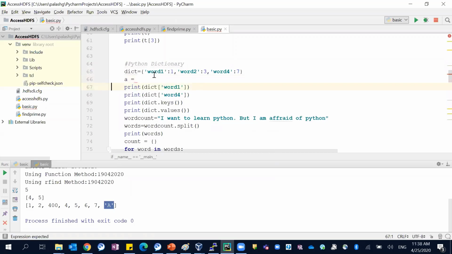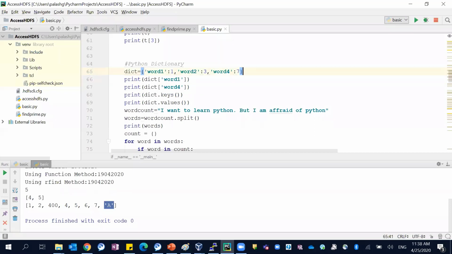It should start with a curly bracket. So this tells the interpreter that A is a Python dictionary, right? Let's say we have one dictionary like this.